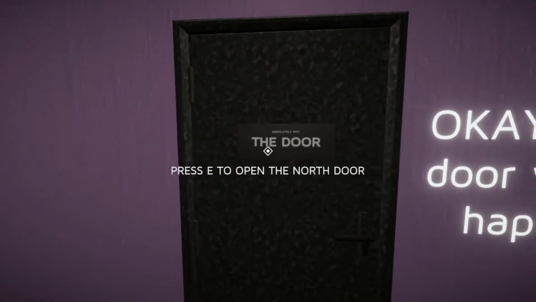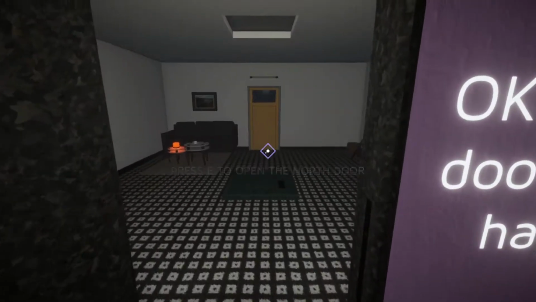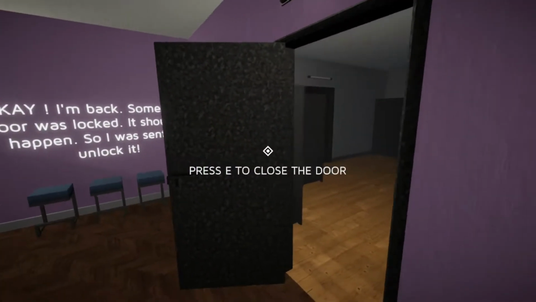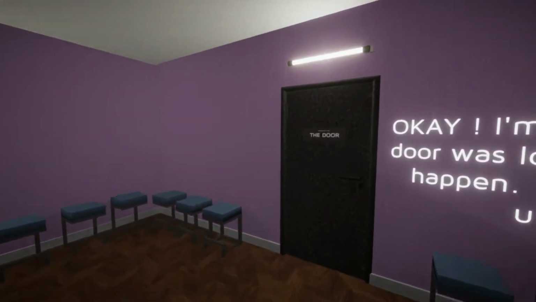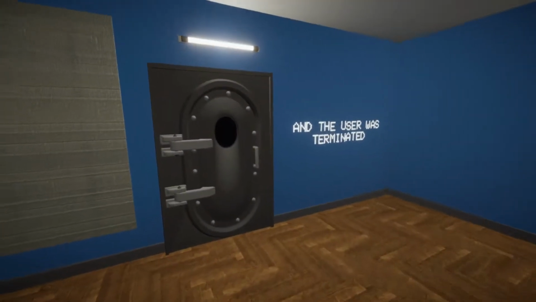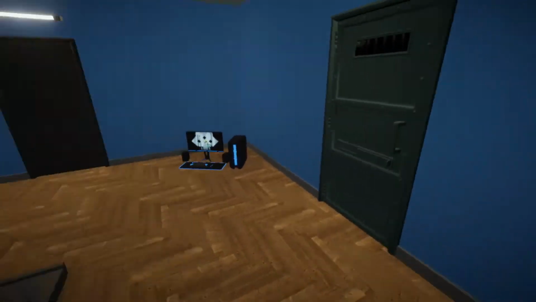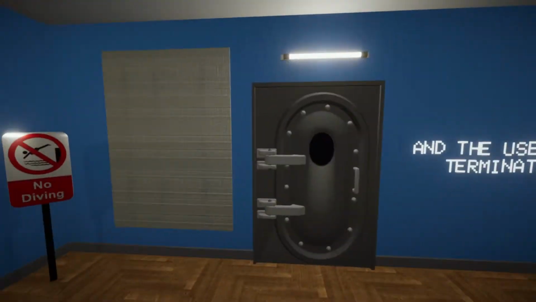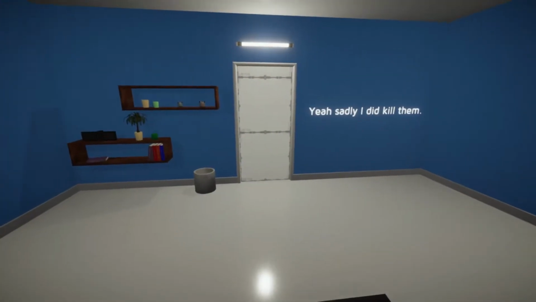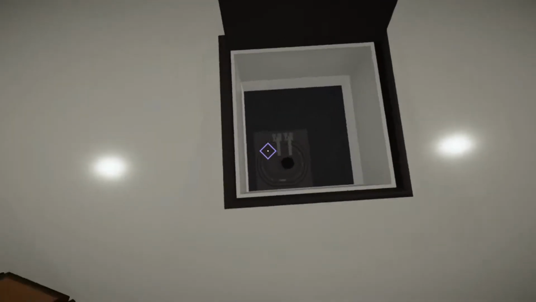Absolutely not the door. Okay, cool. I'm going through it anyways. I'm going through absolutely not the door. No diving. And the user was terminated. Whoa, that escalated quickly. Let's just go for the bulkhead. Bulkhead! Yeah, sadly I did kill them. Oh my gosh. Bottom door.